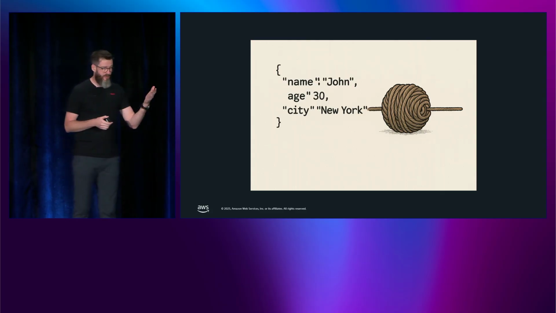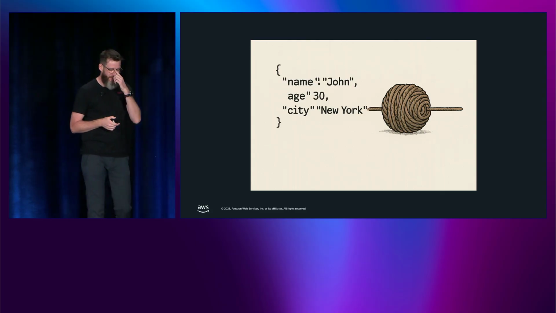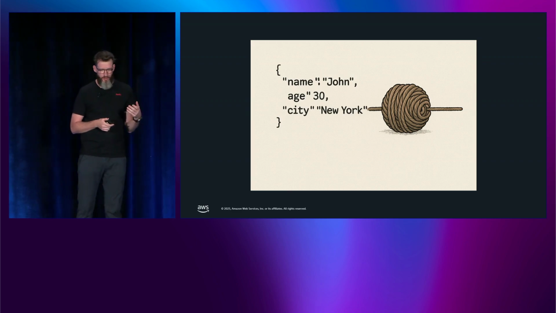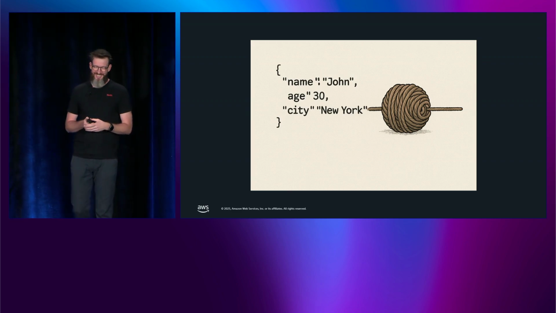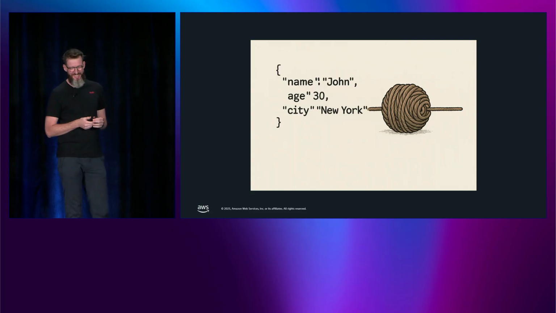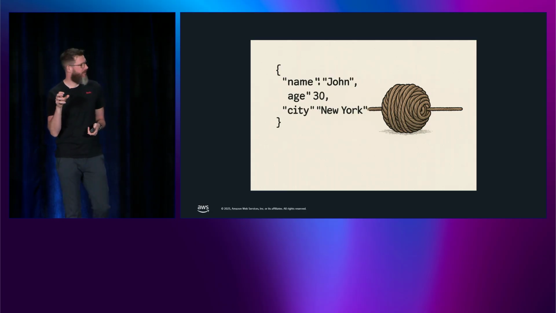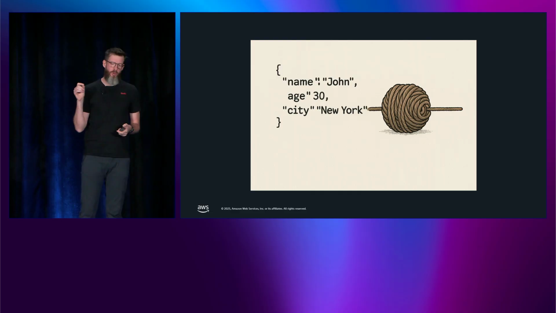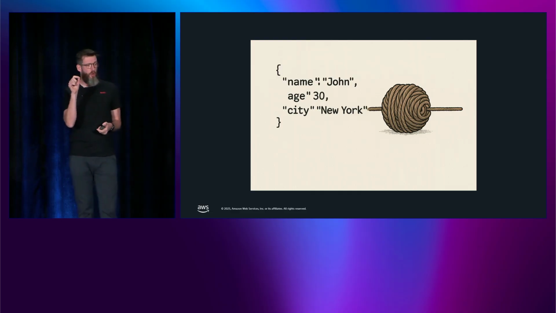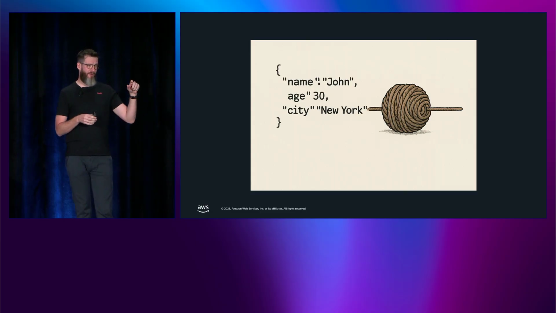So the prompt here was: draw me an image of a JSON serialized into a string. There are many things wrong there, but the problem that we see our community having is that they would like to do, for example, a small update within a nested document. But to do that, they have to retrieve the entire serialized object, deserialize it, make an update, serialize it, and write it back.